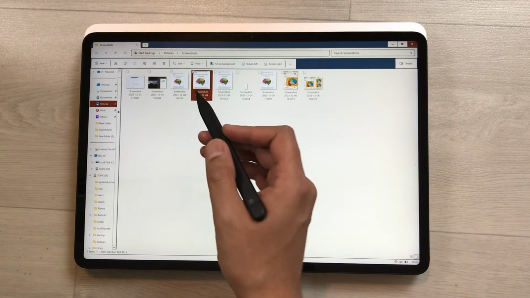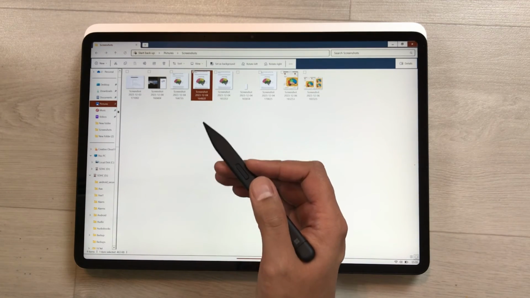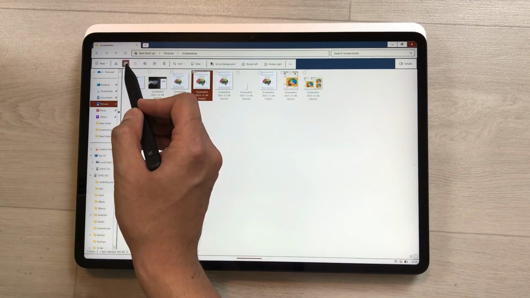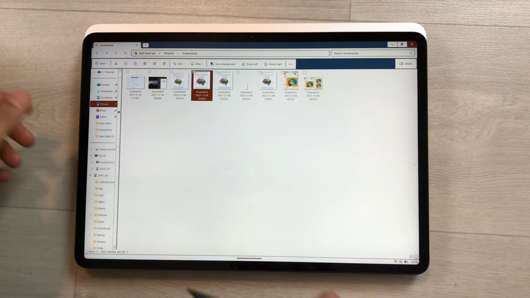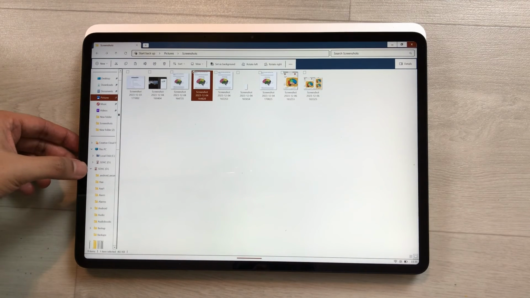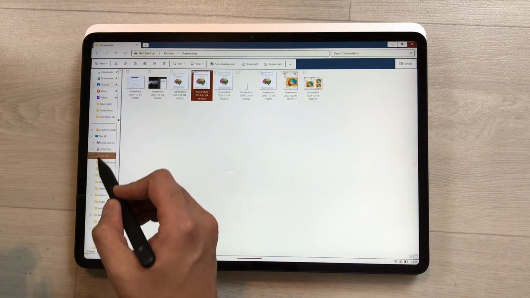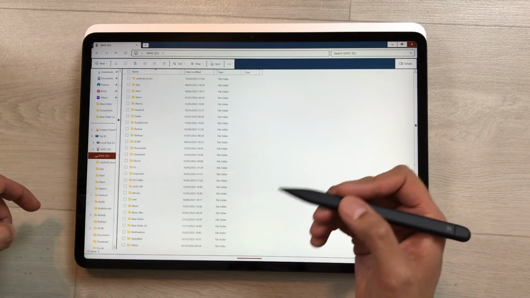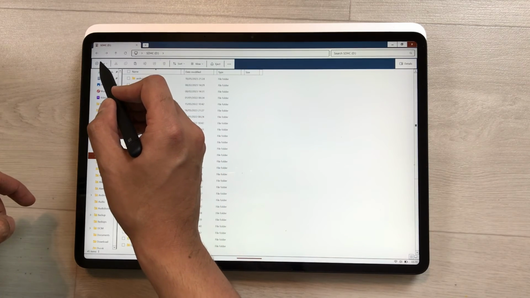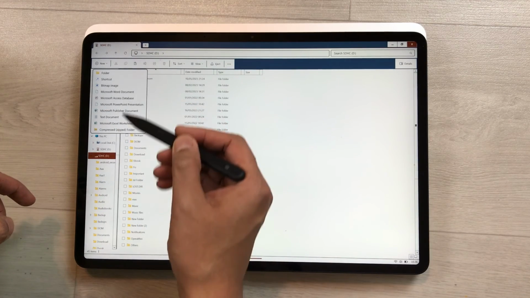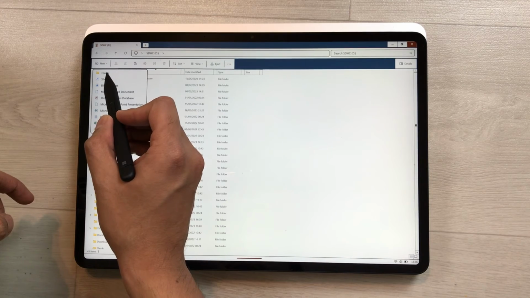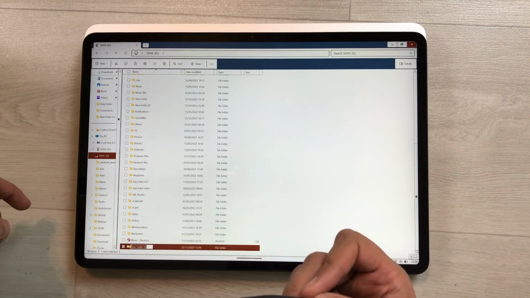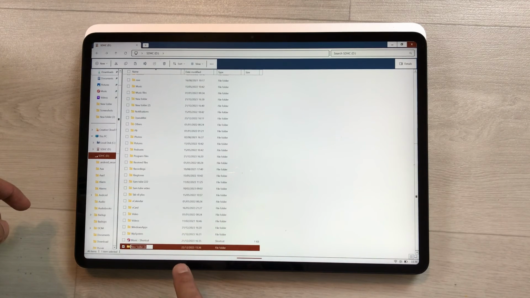First of all, select the image or the file that you want to move, and then here is the copy option. So I will select this copy, and then what you can do is from here you can see it is showing my SD card here. You can just select this SD card from here, and then inside the SD card you can create a new folder. So here is the new option. I will just select it, and here it is giving me different options. I will select the first option, which is folder. Okay, so it will create a new folder for me. Here you can see a new folder has been created.